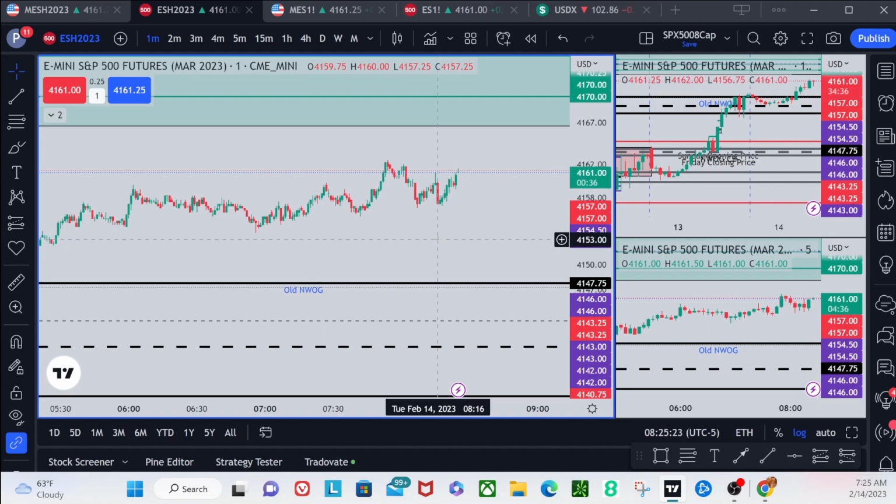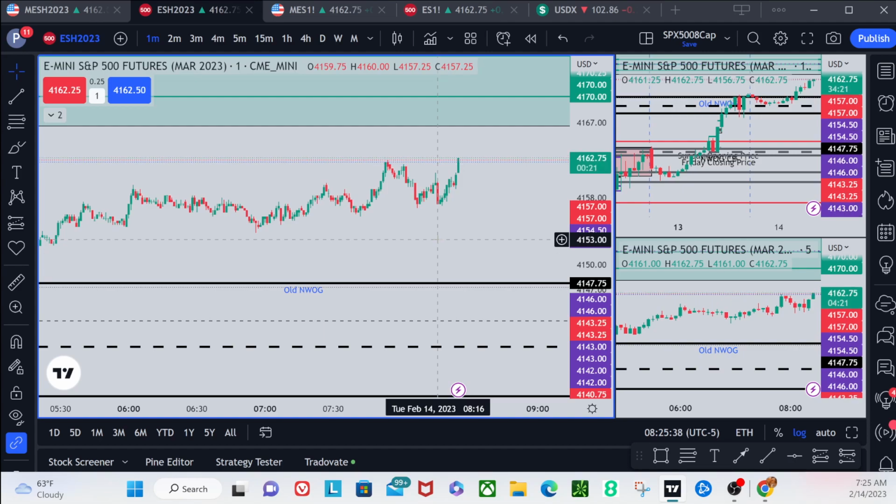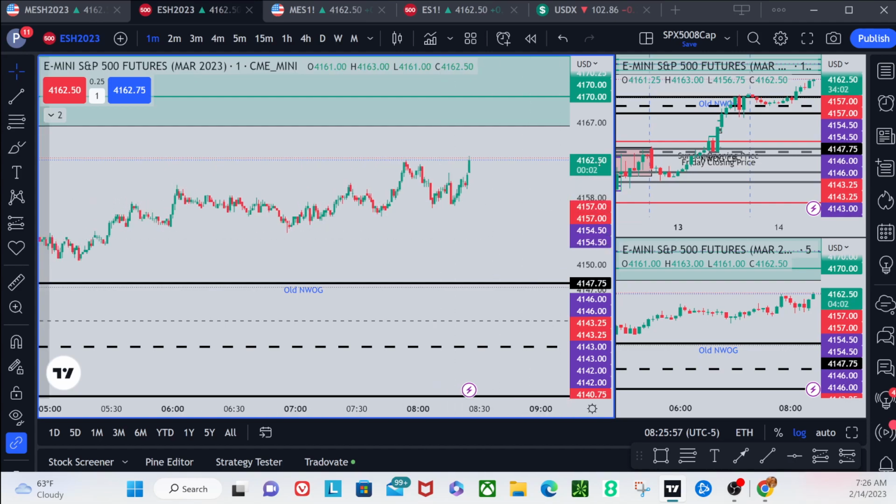That's what we're seeing. It trades from, and remember what I taught you, new week opening gaps and new day opening gaps, they are real fair value. They're real points of interest for the market to want to gravitate back to. And the market is designed and coded to do this because it allows the sentiment and interest on a large fund level for them to want to bring their orders into the marketplace, which is really the primary driver for where the market drives against liquidity. It's not retail traders, but you all learn the same things that these large funds use. Watch the buy side in here.